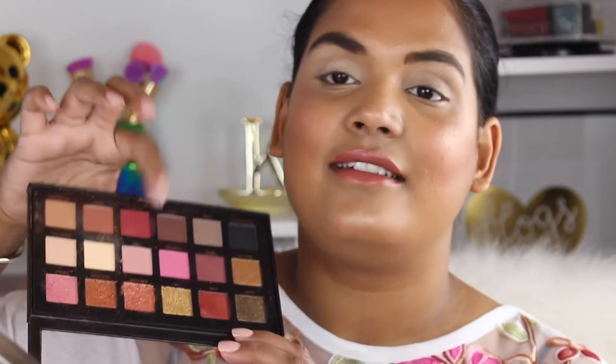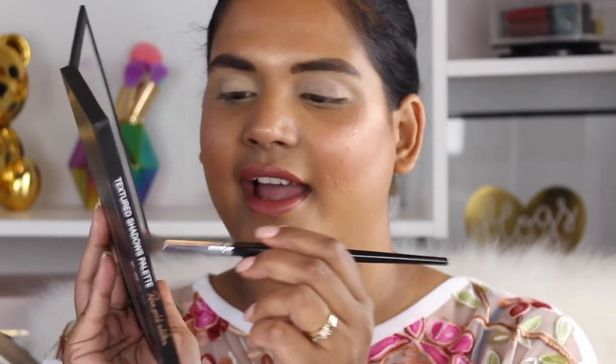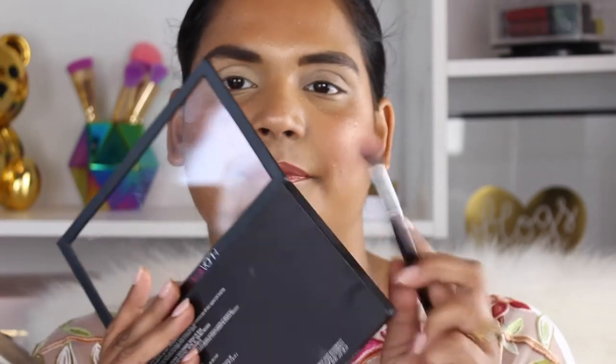Now, you guys, this shade Shy is my favorite eyeshadow color ever. Not this particular palette, but just the shade in general. It's a beautiful mauve color. So I'm gonna blow that out in my crease. I'm just gonna grab a fluffy crease brush. This is the Morphe E27. And I'm just gonna pat that in here, pick up some of the shade, and then just swirl that into my crease here.